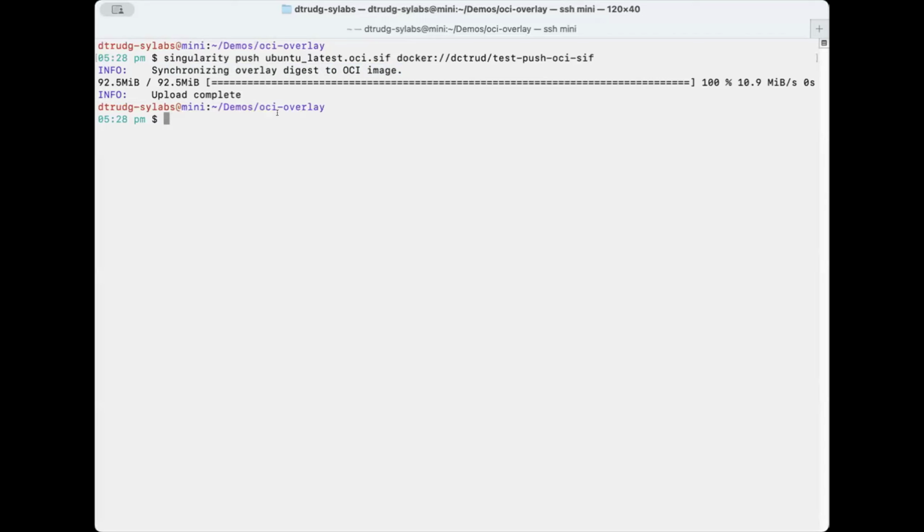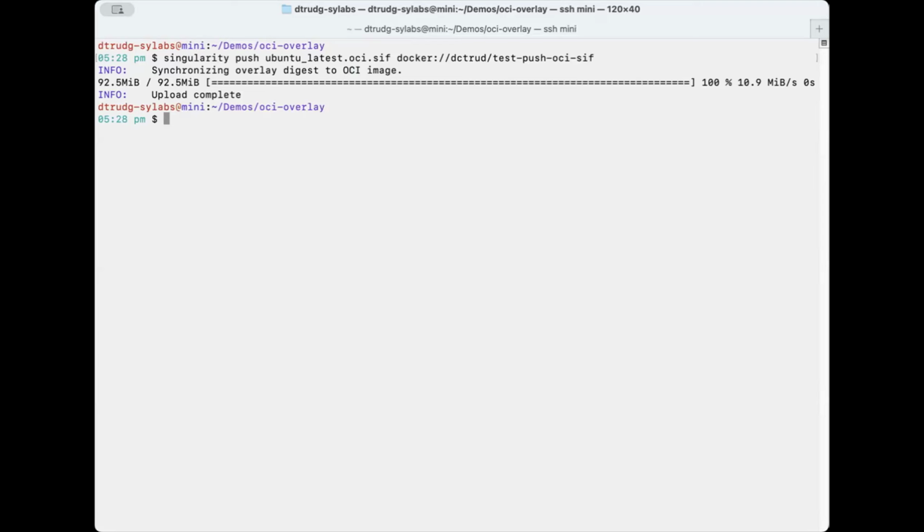When we modified our image by writing a new file, we actually changed the content of the overlay. And before we share it via an OCI registry or whatever, we actually have to go ahead and recompute the digest of the overlay and update the manifest and config, because when you interact with a registry, you use hashes to refer to layers and things. So we have to make sure those match. So that's why you get this message. If you have an extremely large overlay, you might add an overlay with gigabytes of things in it, then this may take a little while because it has to compute the digest and update the manifest and config before you can push this up into a registry.